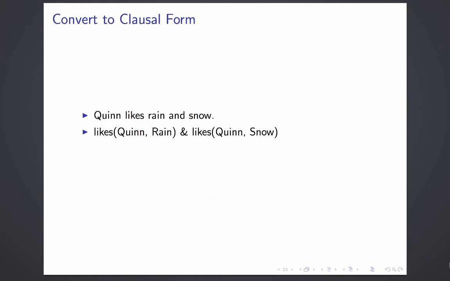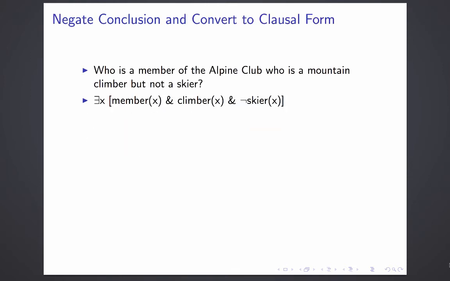This is an easy one. Since we have a predicate with constants and it's a conjunction, the only thing we have to do is convert it into clausal form. Now our conclusion, first thing we do is we negate it. We negate the entire conclusion. So the negation goes to the left of the existential. There are no implications to eliminate, so we need to move the negation into atomic formula.